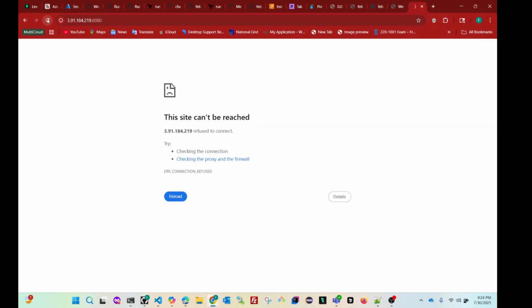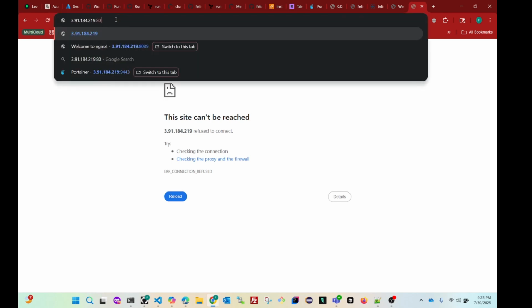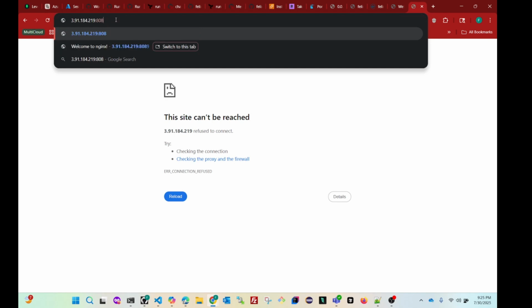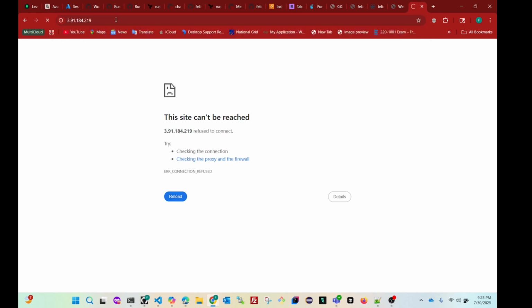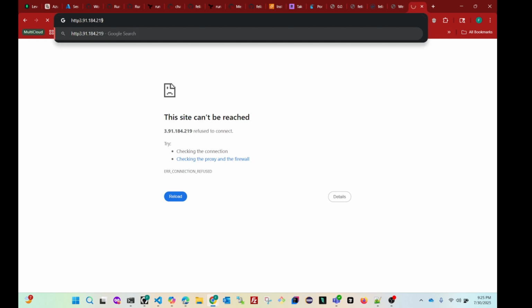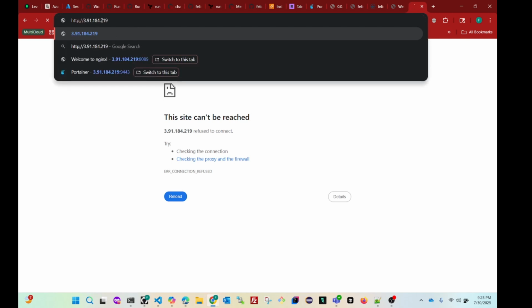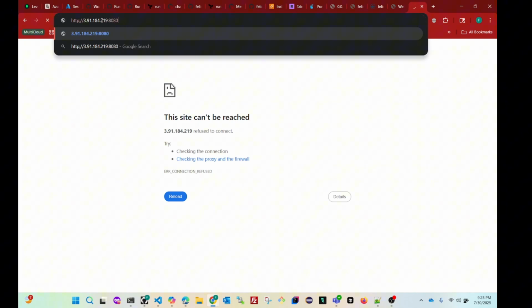So I just want to refresh for the last time. Yeah, I don't think it's exposed here. I think it was exposed on port 80. Yeah, I'm surprised it's not coming on. Let me try once again. Let me do HTTP colon port 8080.